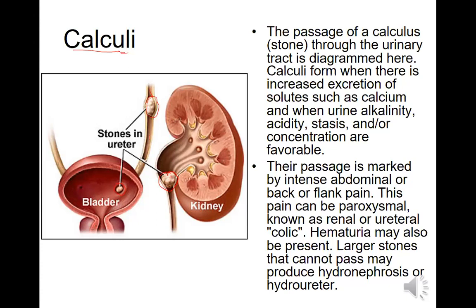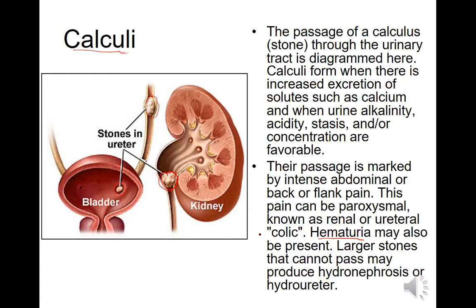So this is a stone, though. This is beyond the crystals. Now, these crystals can float apart. But this is if you crystallize everything together into a stone called the calculi. So you're going to have pain in the flank for sure. You're going to have blood in your urine because of the destruction. You can even have epithelial tissue in your urine because of the destruction of these conduits, these tubes.